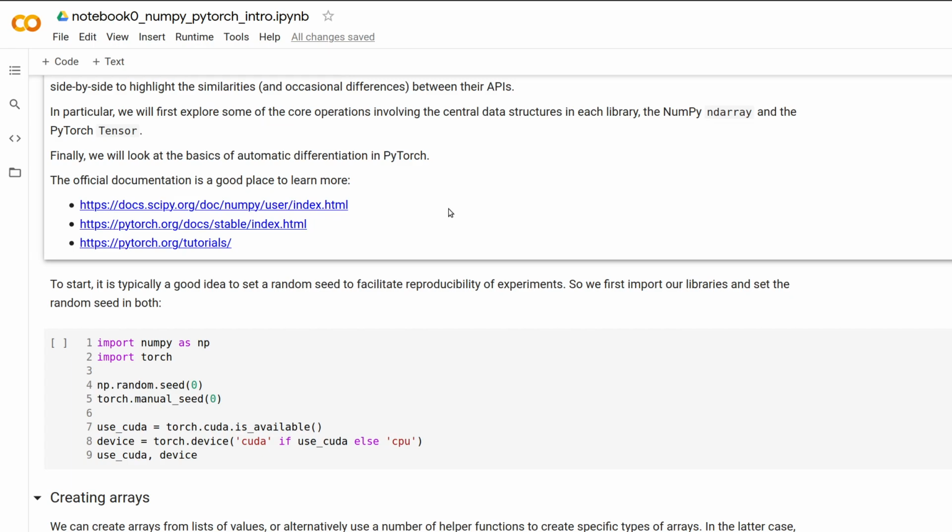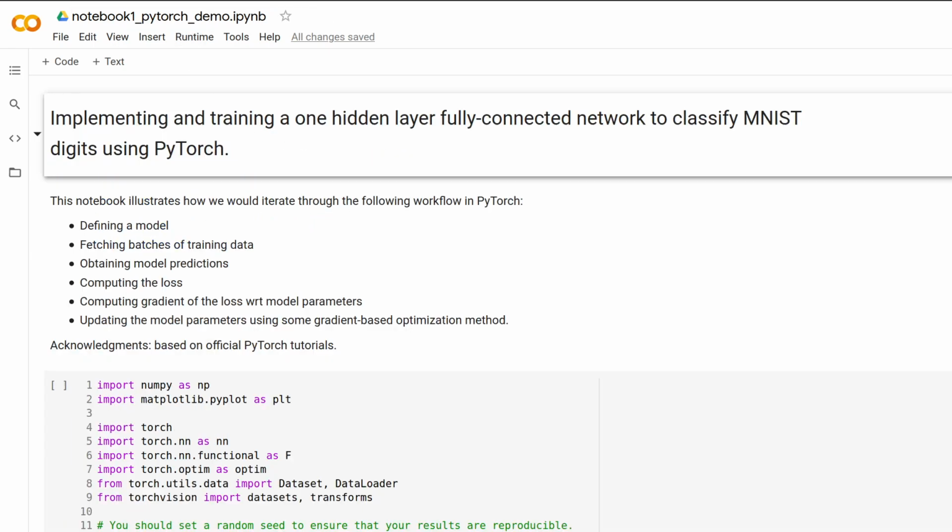I'll be stepping through a number of notebooks throughout this introduction. In this first notebook we'll step through bit by bit how to do certain basic things in NumPy and PyTorch. I've prepared the second notebook specifically relating to PyTorch, which will show us best practices for implementing a typical deep learning workflow. What do I mean by a typical workflow?